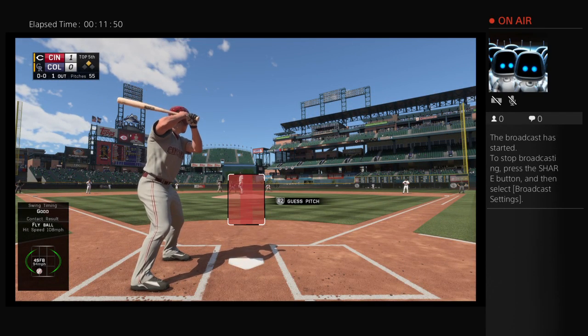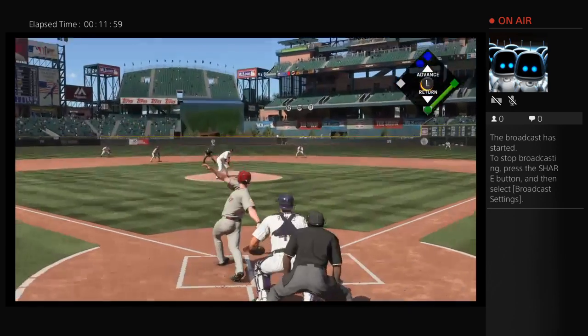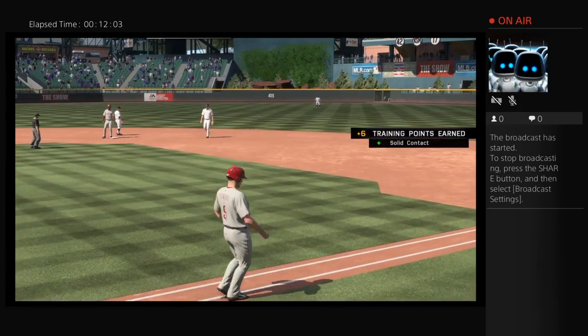Boomer Boog will see if he can do it again. He homered his first time around. Well, I think he proved that he can turn on a pretty good fastball and hit it out of the ballpark, so you need a different approach in this at-bat. But right to the second baseman, and that's the second out.